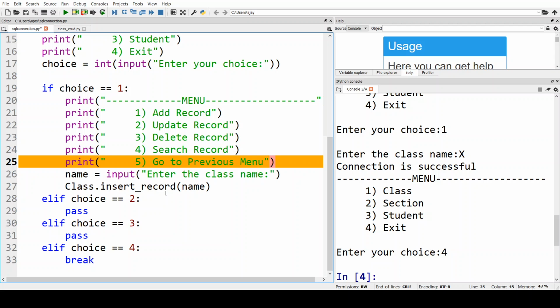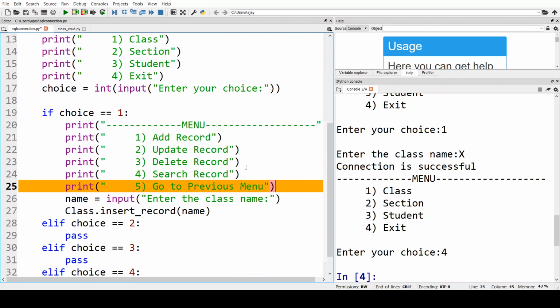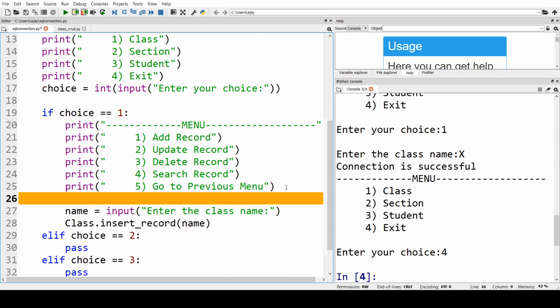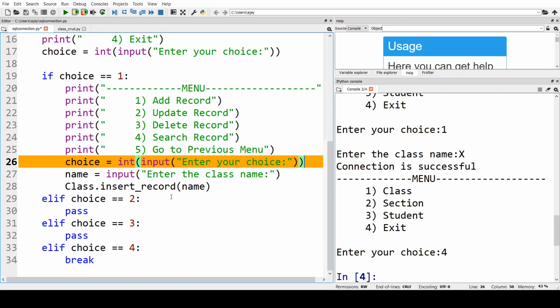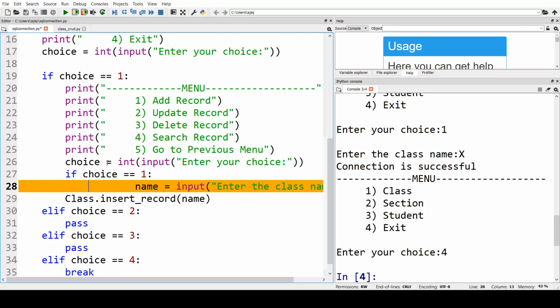So this is going to have a nested if again. The first thing was choice, so over here I'll have one more, let me just copy this and paste it. Can we keep it as choice itself, or will it create some problem? Okay, let us keep it as it is. I don't think it is going to create a problem. So we're going to use the same variable name, and then inside this we're going to have if choice is equal to 1, and if it is equal to 1, then we're going to perform these operations.